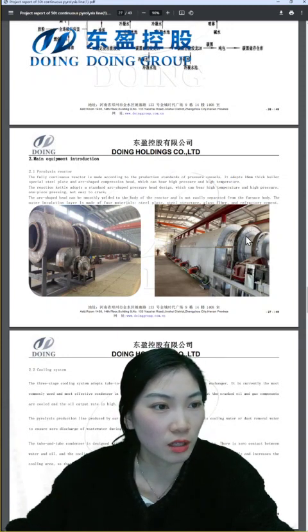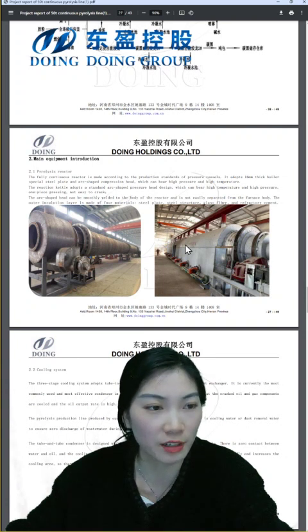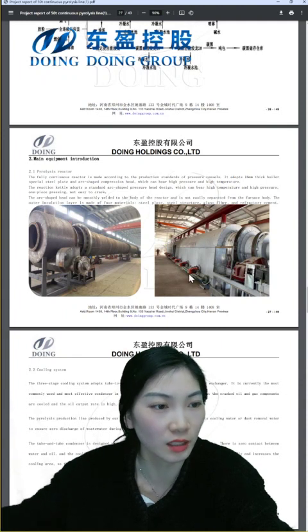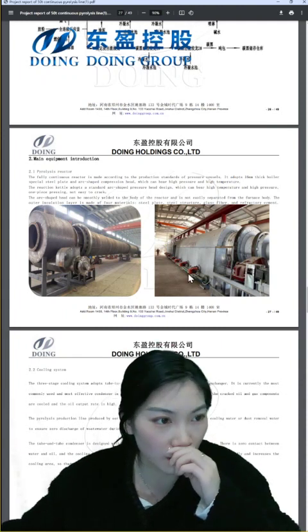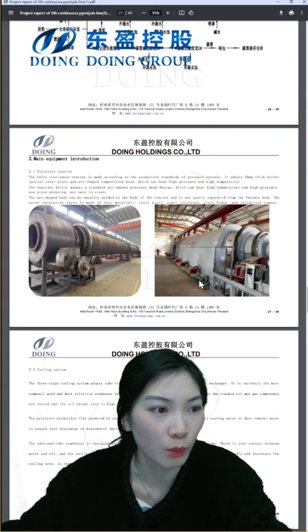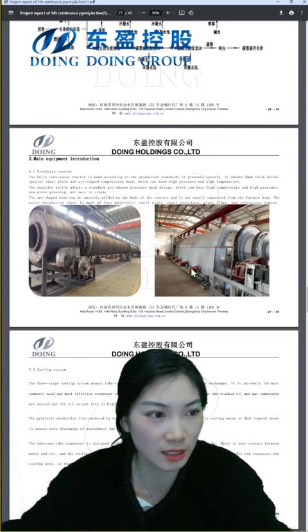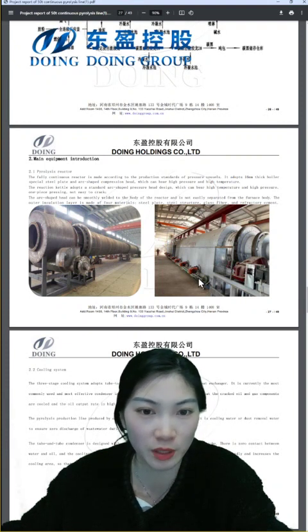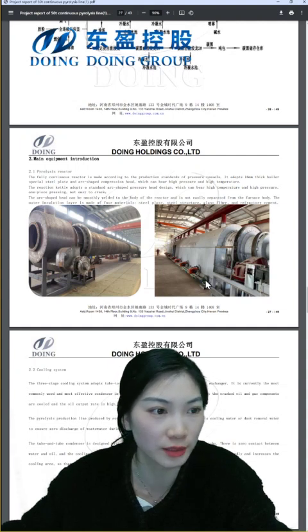This is one of the projects in Kazakhstan. They set up a 30 tons fully continuous pyrolysis plant. You can see, it looks like this. In our fully continuous process, we have totally 8 oil boilers. This is the oil boilers with 10 syngas boilers. The syngas will flow back. Then we also include it.